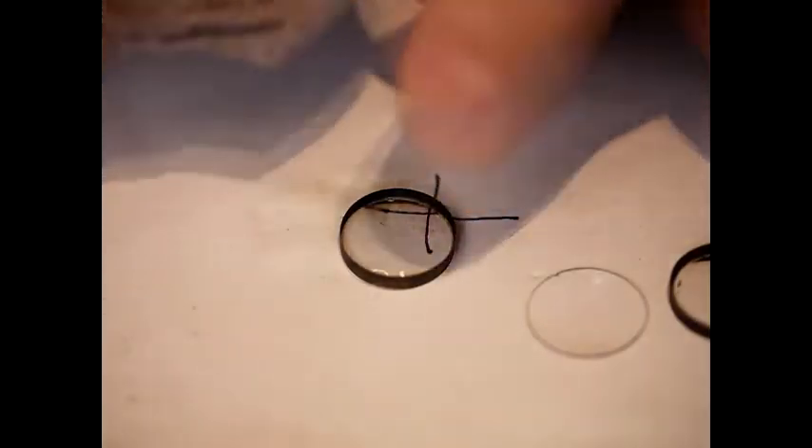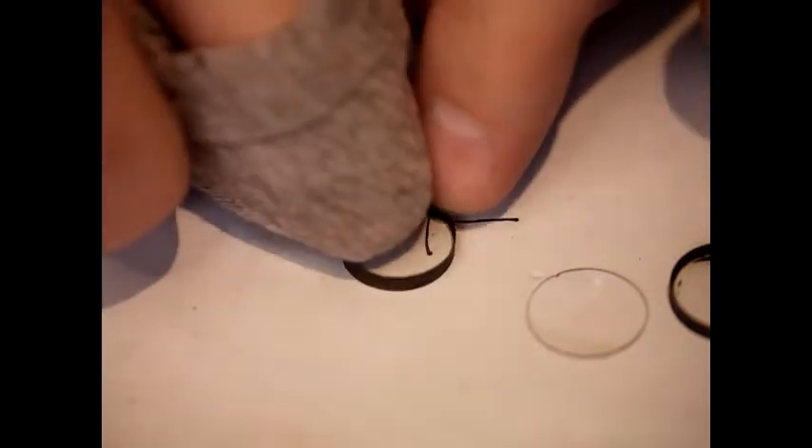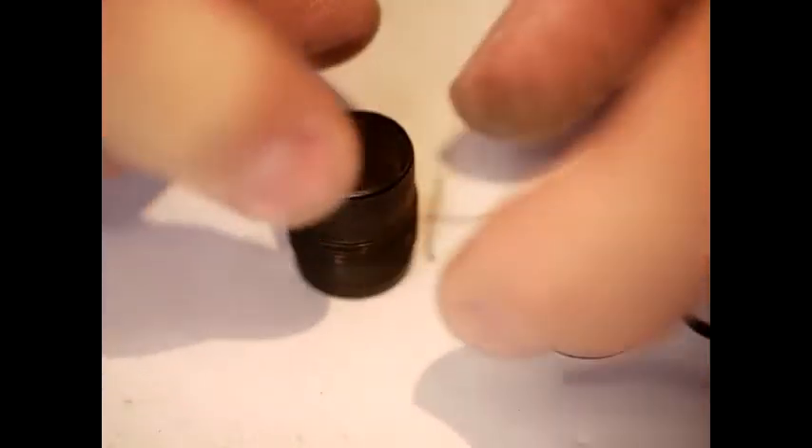Once you have gone to the trouble of wiping the lenses clean of any resin with methylated spirit, you then use a clean cotton cloth to polish the surface of the lens to remove any fingerprints or anything like that. The lens group is then reinserted — just be careful to keep your fingers off it.